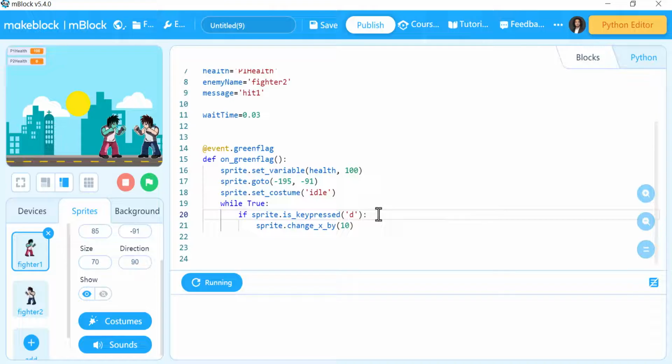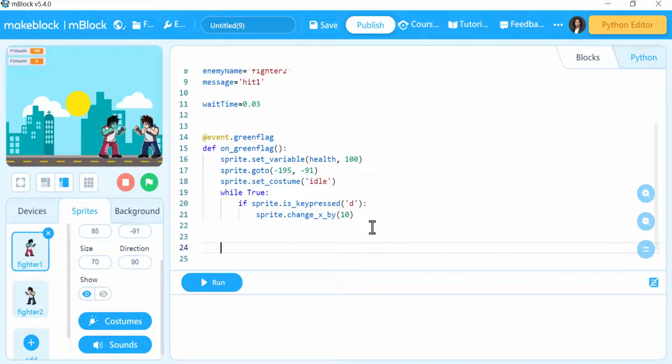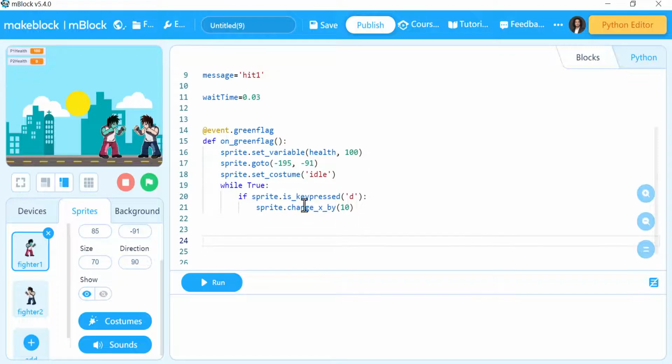Okay, so I will make a function. This function, I will call it move, and inside it I will make the sprite change its costumes while moving. Not just to the right side, but to any side. I will call it every time I want to move this sprite. Okay, I will make a function.